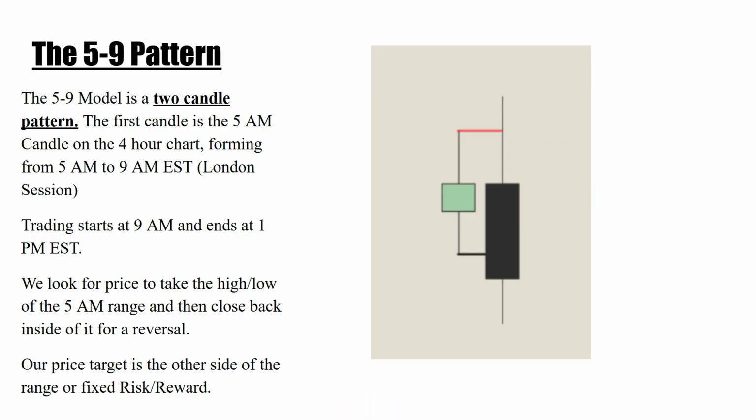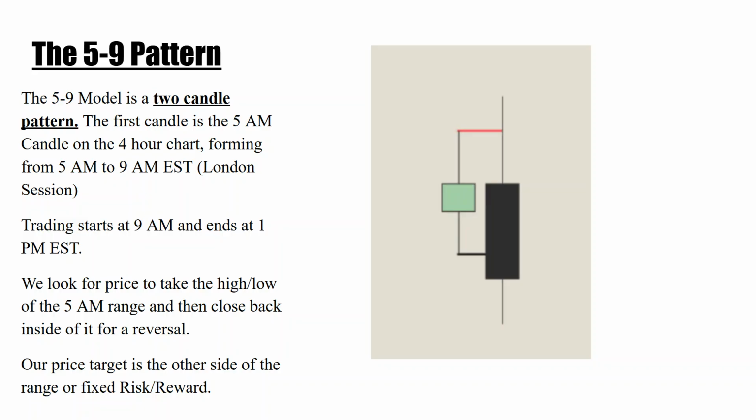So every single day, you're going to start with the 4-hour range. And it does form between 5 a.m. to 9 a.m. Eastern Standard Time, which is just the majority of the London session. That's that. You will start trading, if you choose to adopt this pattern, at 9 a.m. and your trading day ends at 1 p.m. So your hours are already set. You're looking to take an entry in the next 4-hour window.